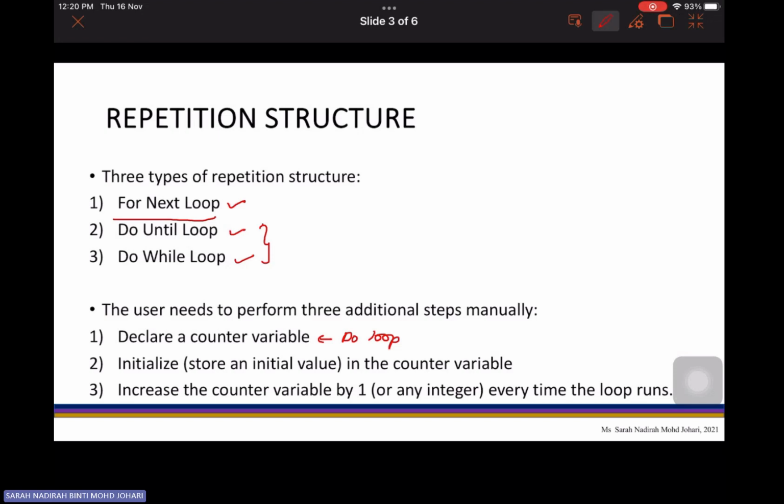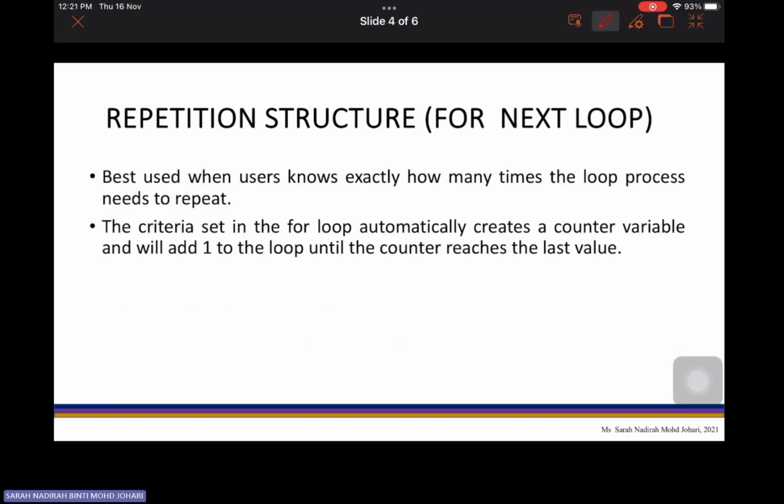The second step is to initialize, or store an initial value in, the counter variable. Then, you increase the counter variable by 1 or any integer every time the loop runs. Let's go to the next slide.